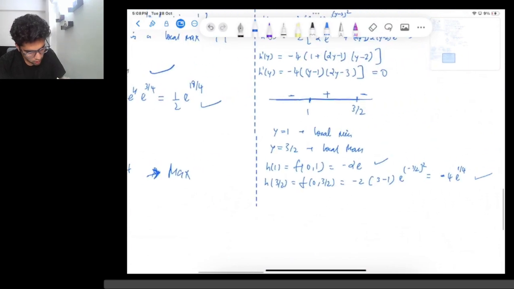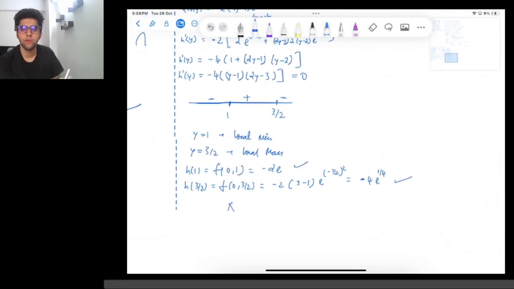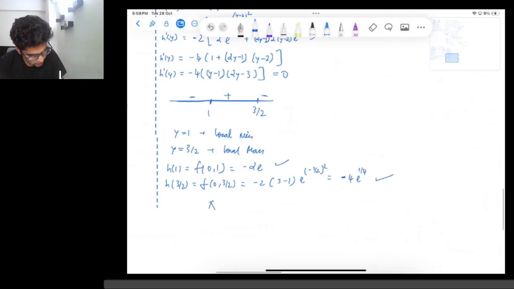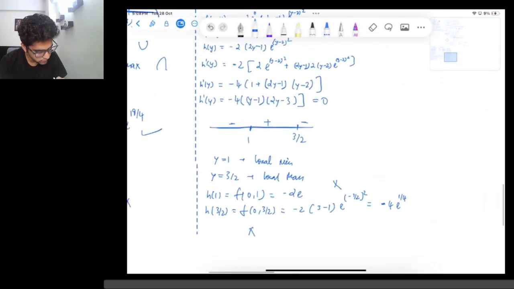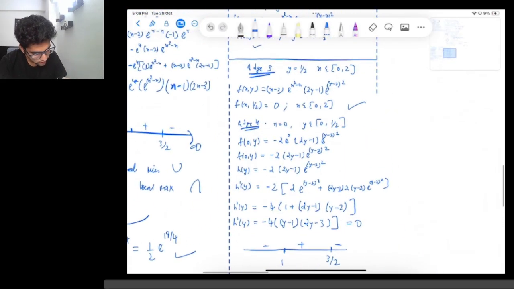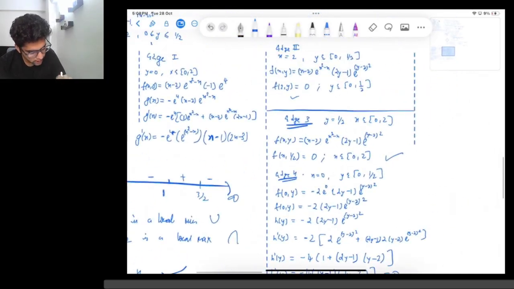Now in edge 4 I'll be rejecting this point because why? My y is less than half, and again rejecting y because my y is less than half. So I'll be rejecting all of these points. Tick mark I just put to show you guys the value that I found. So just reject all of these points, and then these points will be accepted.